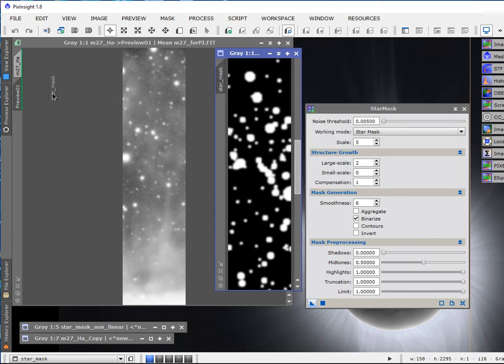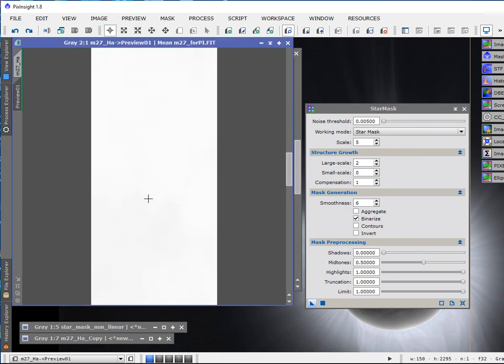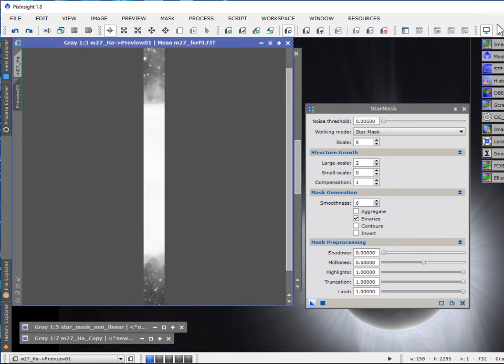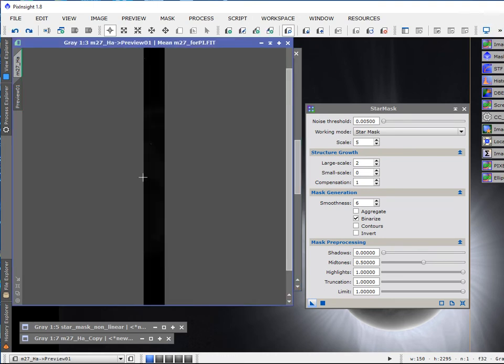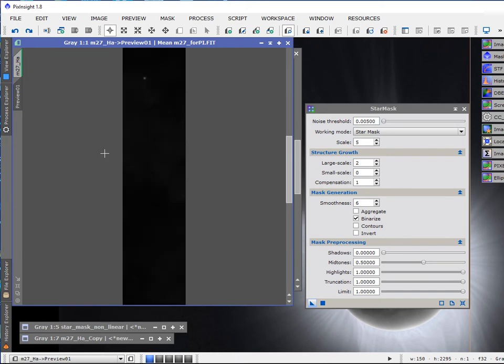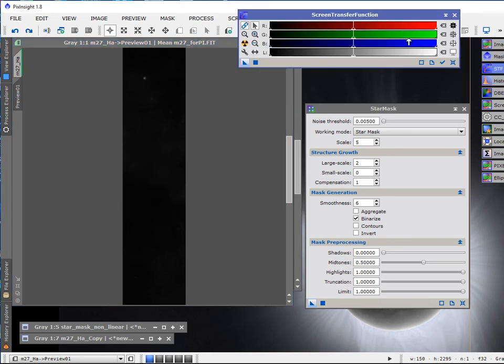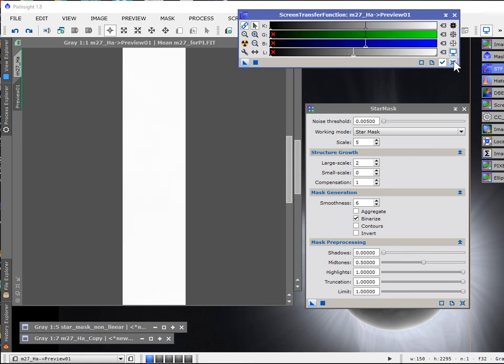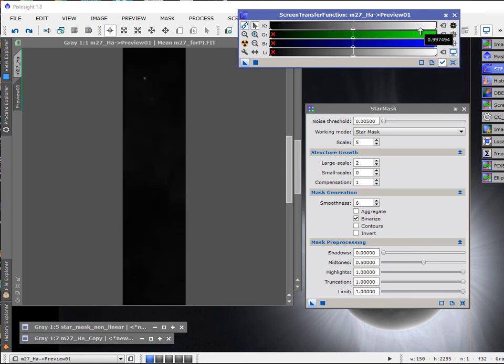If I did that, we're going to see just white because it's right in the middle of the nebulosity. And even if I turn off the screen stretch, it's still hard to see what's going on. But I can make an educated guess that that's probably one of the diagonals of some of that nebulosity showing up in there. And I think what that means is that our setting might be a little bit too low.